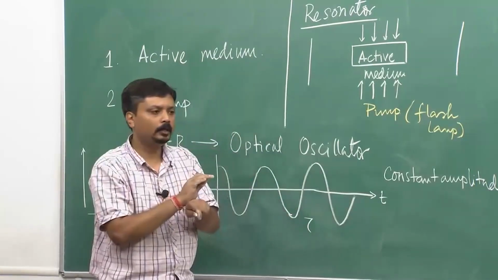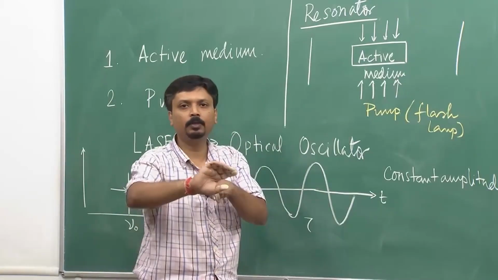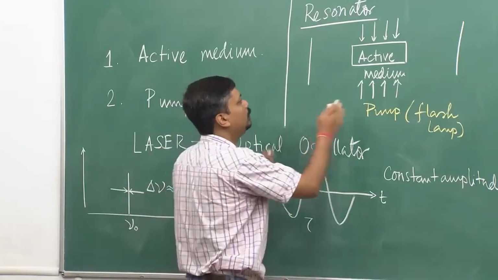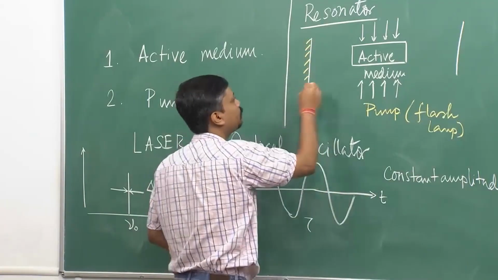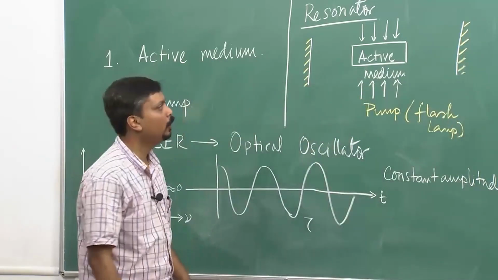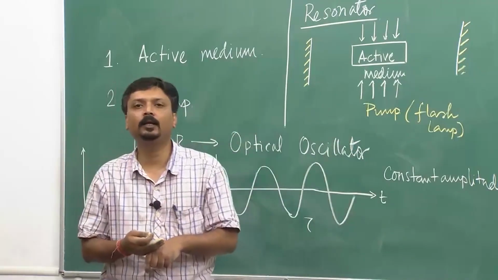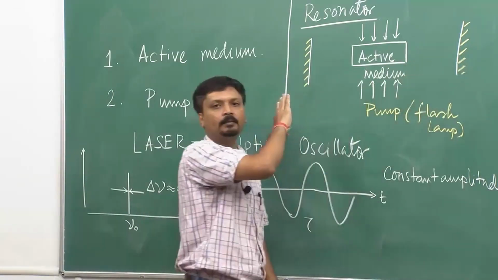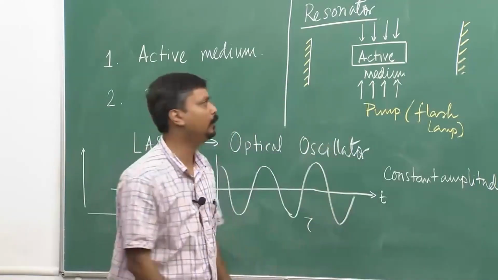Now, if I just allow the stimulated emission to go away, then some amount of energy will go, but that will be very low. Now, what will happen if I trap them in this cavity which is formed by two mirrors such that both the mirrors have 100% reflectivity? That is, whatever light goes here, it is reflecting back. Okay, so nothing is going out. So it's totally closed kind of system here.